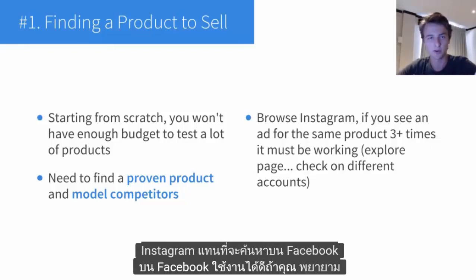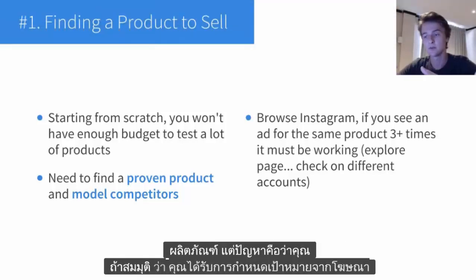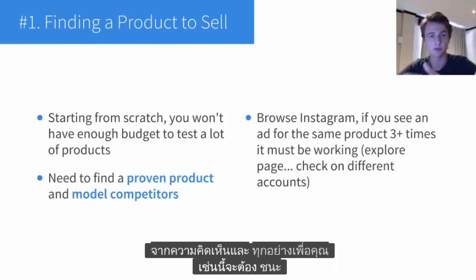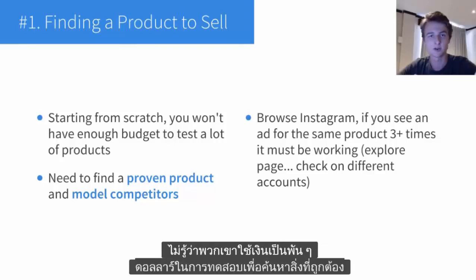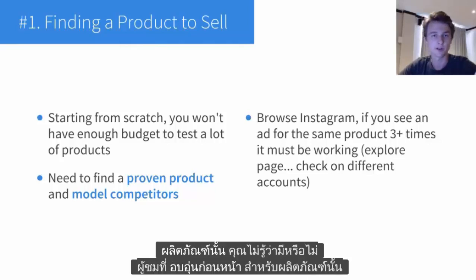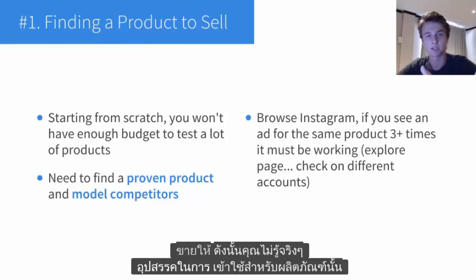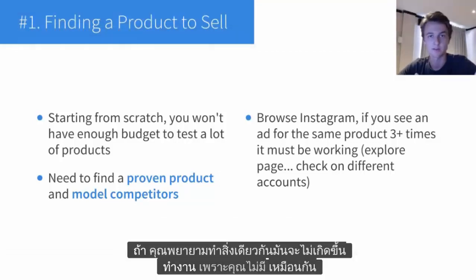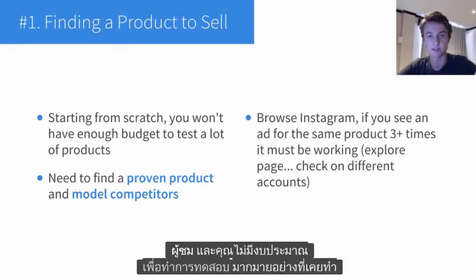Searching on Facebook works great if you're trying to find the next big winning product, but the problem is that let's say you get targeted by an ad and it has like 2 million views, a lot of comments and everything, so you're like, wow, this must be a winning product, right? The issue is that you don't know if they spent thousands of dollars in testing to find the right audience for that product. You don't know if they had previous warm audiences for that product to sell to. So you really don't know what the barrier to entry is for that product. It might work really well for them, but if you try to do the same, it wouldn't work because you don't have the same data as them, you don't have the audiences, and you don't have the budget to do a lot of testing like they did.